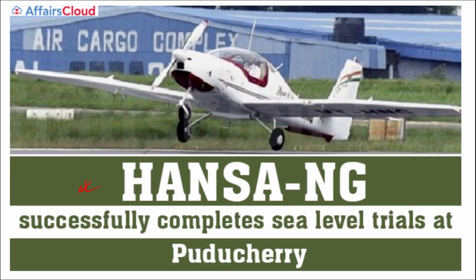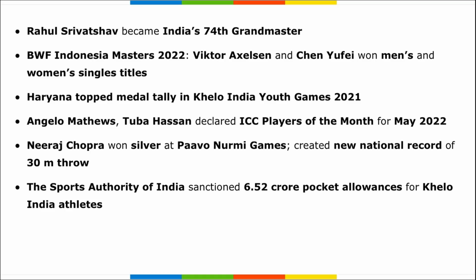Next is Hansa NG, that is your new generation. Hansa new generation is the aircraft that has successfully completed the sea trials at Pondicherry. Location is important. The question will be asked to you in a way that Hansa NG completed its successful sea trials from which location? It is in Pondicherry. And if we talk about Pondicherry, I.C. Pondi is the name of the first sea festival that was observed in Pondicherry. Rahul Srivastav became India's 74th Grand Master.